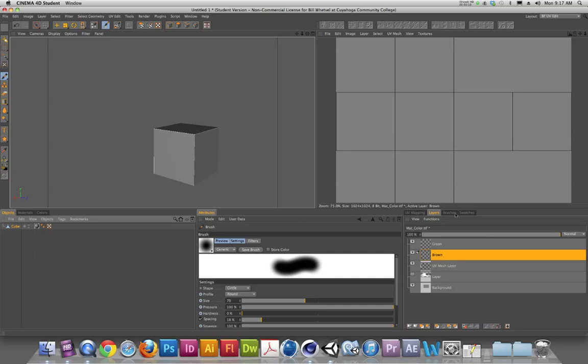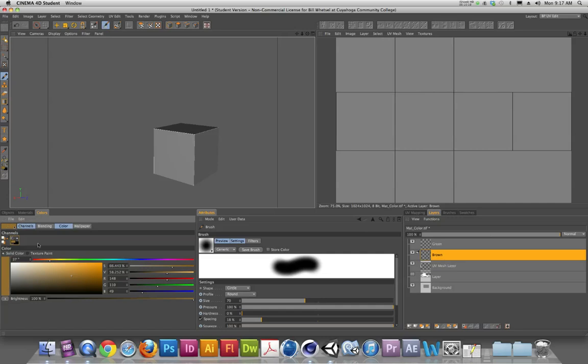Down here in the bottom right, we have some new panels that we might not be used to looking at, and these are presented when we're looking at the BodyPaint UV setup. The top right-hand corner is the two-dimensional UV map view, and then of course we have the 3D view over here. So I'm going to jump back into my color tab, and that'll allow me to adjust the color that I'm using for my paintbrush.